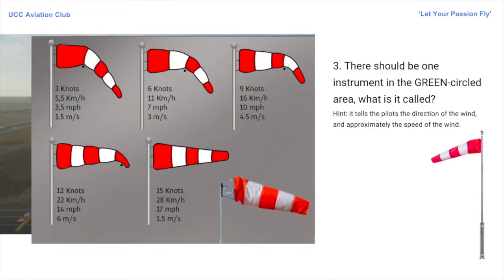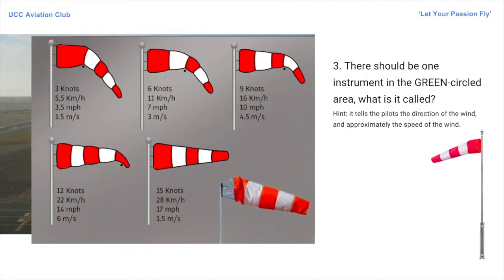The windsock gives the direction of the wind, which you can see really clearly by which direction the windsock is pointing to, and also approximately the speed of the wind, as shown in the image. The windsock is only a visual reference for the pilots in terms of the direction of the wind. Are they flying in a headwind or tailwind, which they shouldn't be?